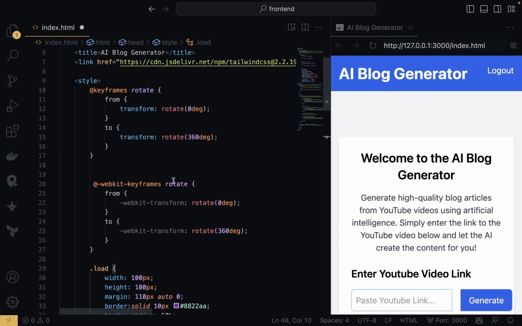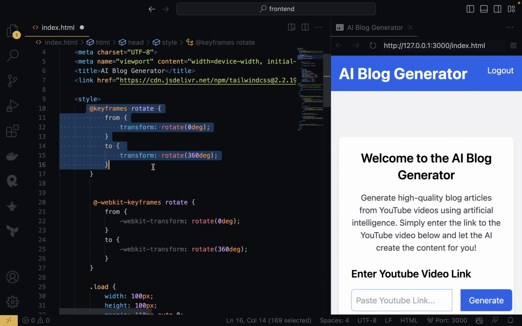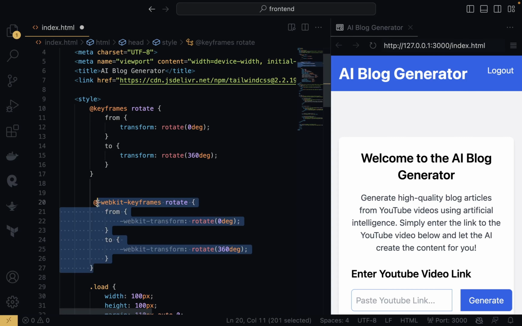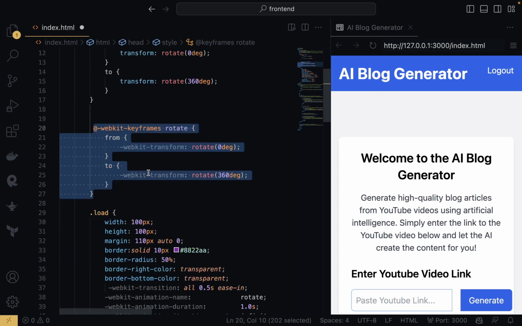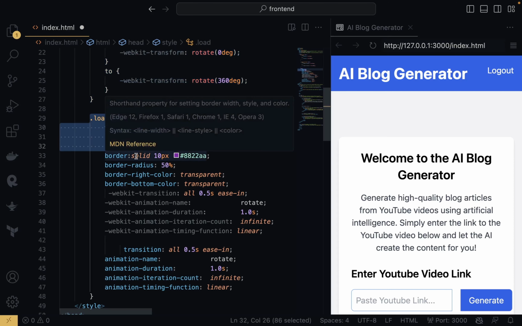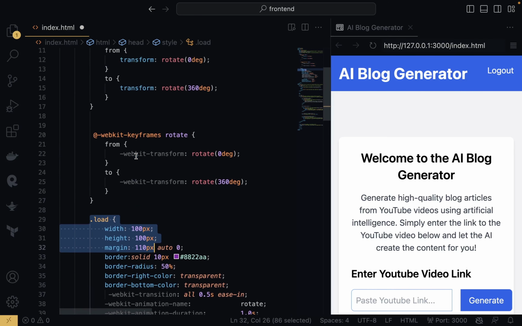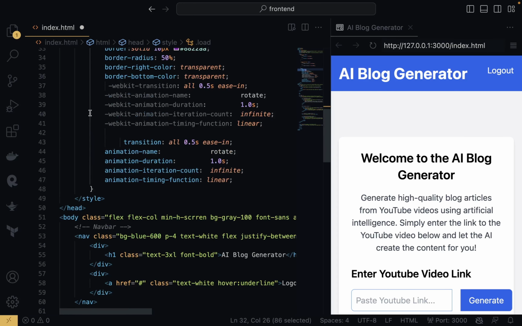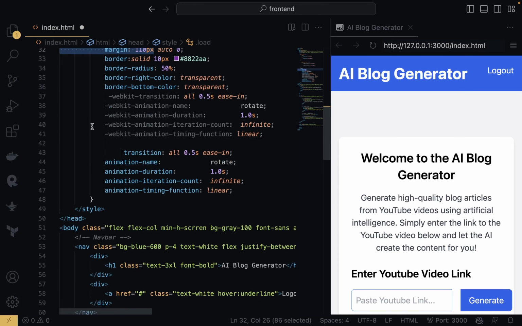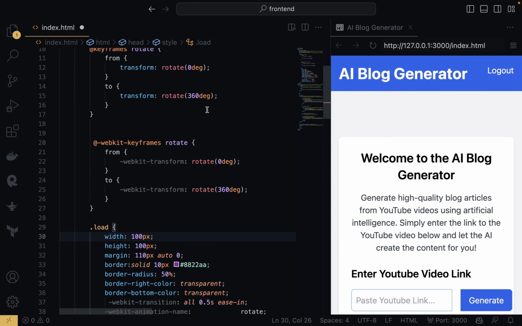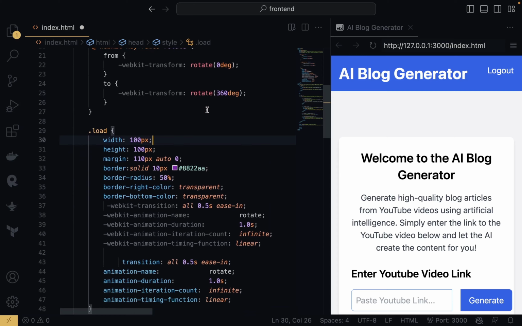Now this is everything we need. So first of all, this is the keyframe that is going to rotate it. And if you don't understand this particular CSS that we're doing, what you just need to know is that this first part styles it, like it shows the width, the margin, the height, the normal basic stuff. And then all of this actually takes care of it being rotated, and all of this takes care of the animation and all the transition needed. So this is the CSS styling that is going to take care of the loading cycle.